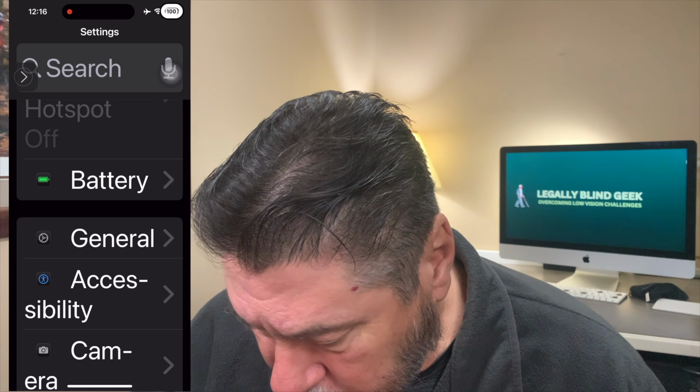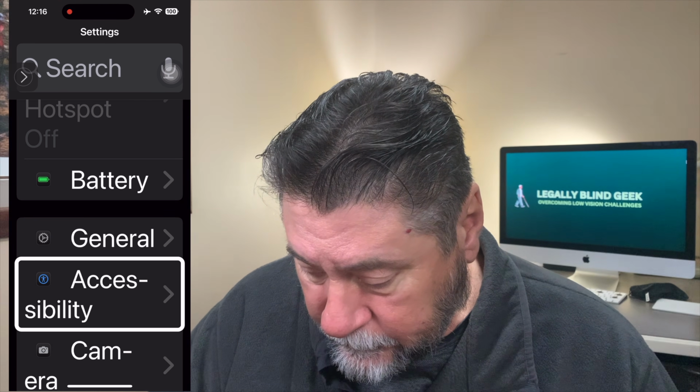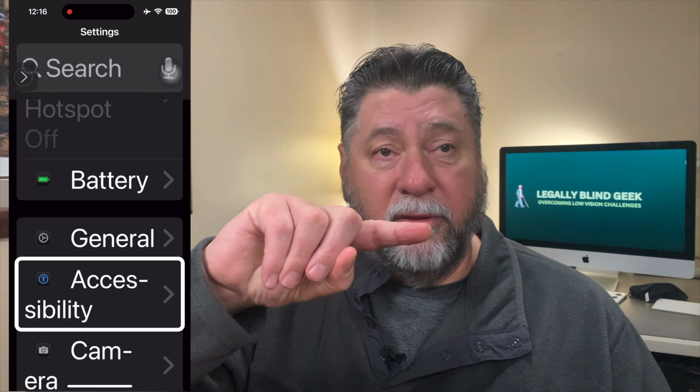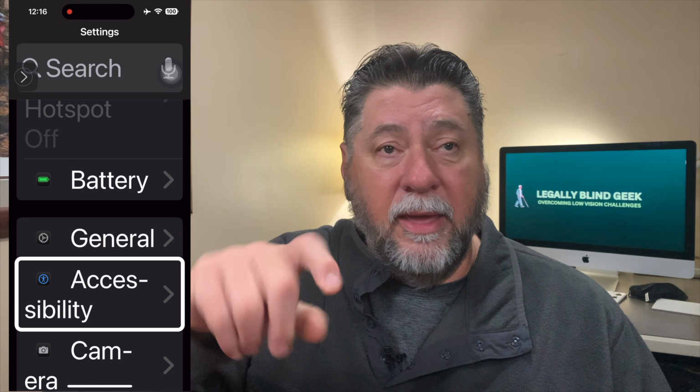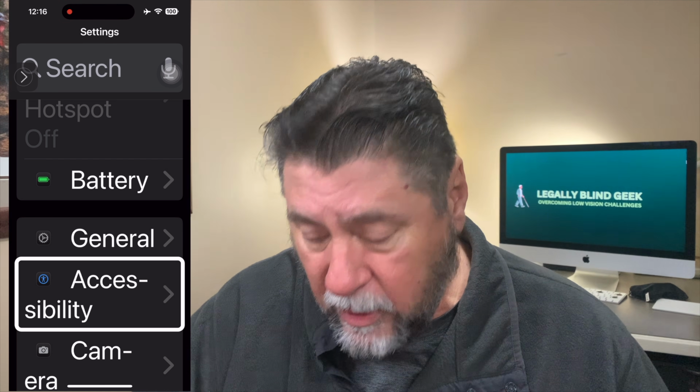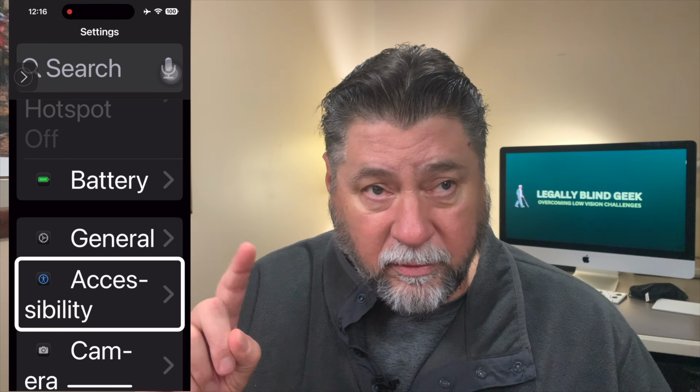So let's watch the phone screen here while I run through some accessibility VoiceOver stuff real quick. And again, I'm just going to give you a brief overview of these step-by-step settings that we'll go through and set up, adjust, customize. Battery, general, button, accessibility, button. And for those of you that don't know, with VoiceOver turned on, I take my one finger, I start at the left side of the screen, and I just swipe across, and that moves down the list of items, and it reads them as it's highlighted. With accessibility highlighted, I'm going to take a single finger, double tap to open that.